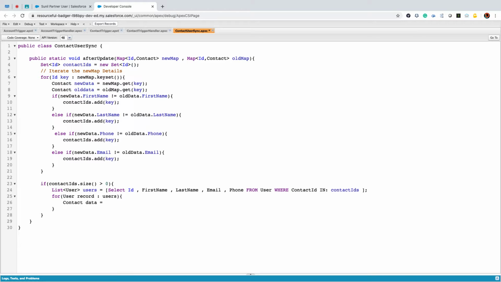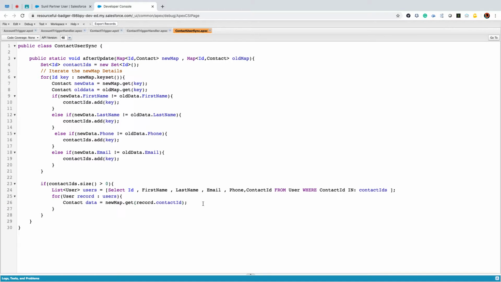Contact data equal to newMap.get of. From a user record you have what ID? You have the contact ID. So we need to refer to the contact ID, because the contact ID is the key to get a value from a map. So I can say record.contactId. What happened? I got my contact record.